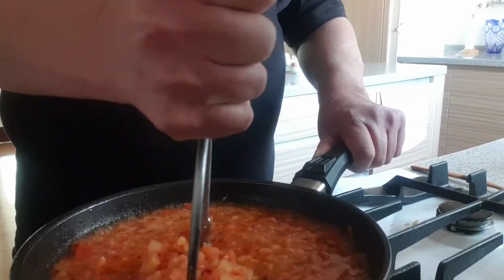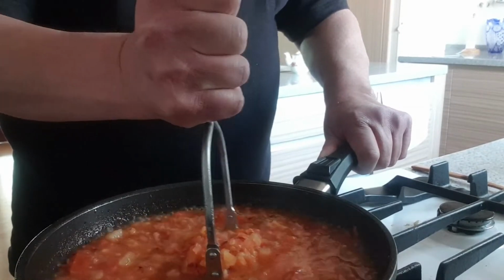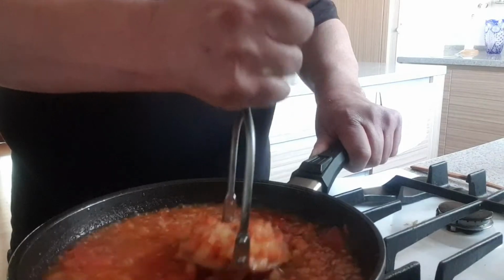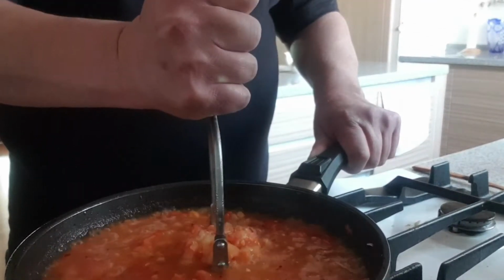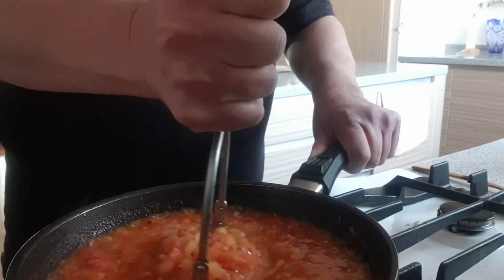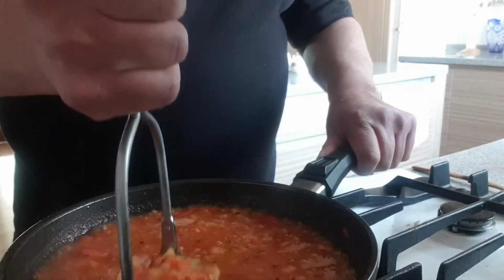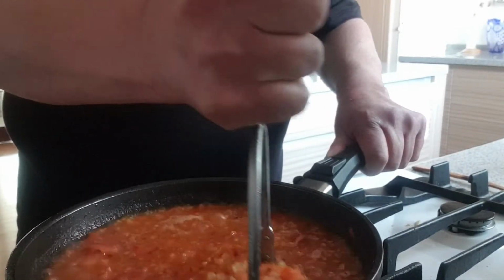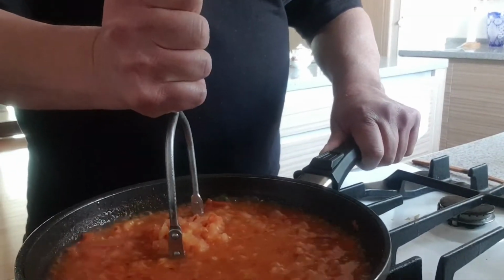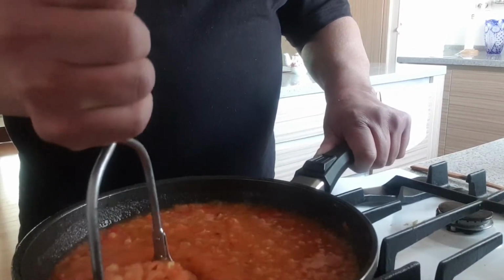You can puree it if you like a very smooth texture. Or if you like to have a crunch to it, then I will leave it the same way I'm doing it right now. This sauce is really, really good if you have tortilla chips. You're watching a game or anything, you can just dip into it.